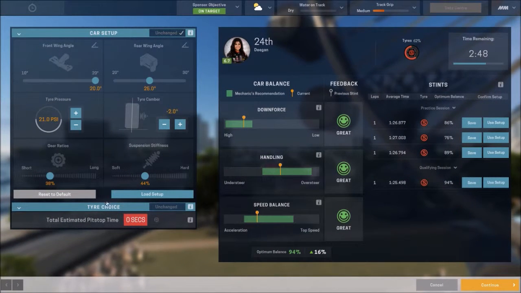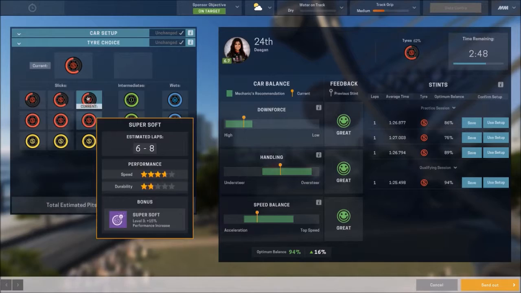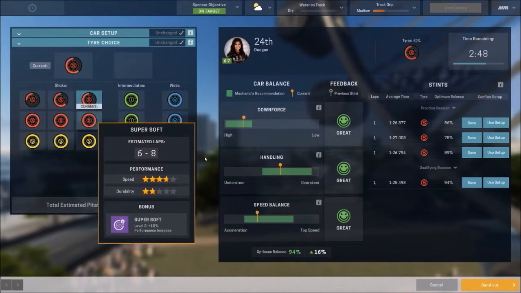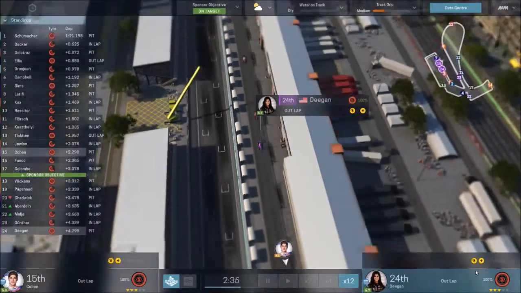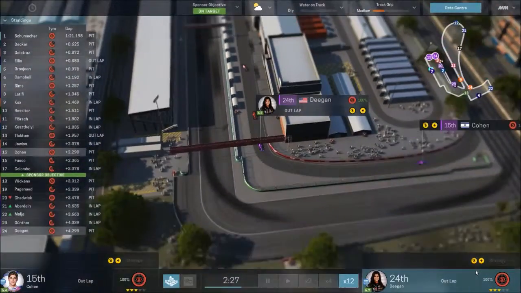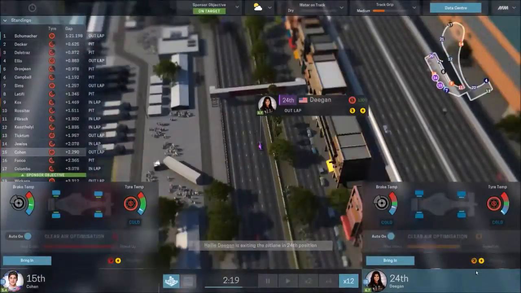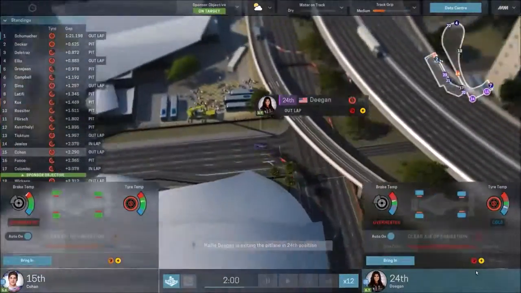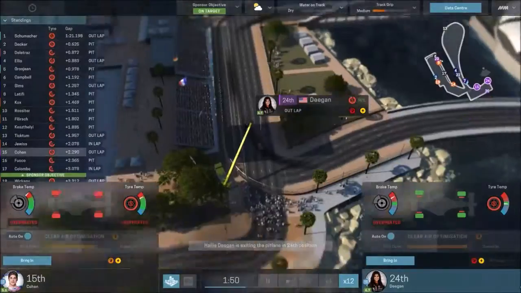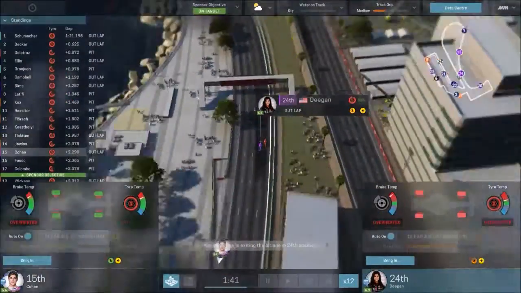You're really happy with this setup. I don't want to mess around with your setup too much, though. I'm just going to send you back out on another set of super softs. Come on, just go for another lap, see if we can speed things up a bit. I mean, track grip's gone up with the temperature. We're going to get one more lap set. Hopefully it'll be enough. Hopefully just Cohen keeps his position. That'd be great.